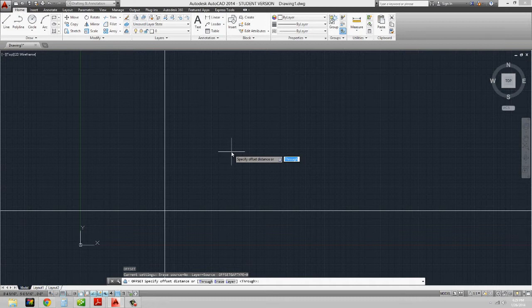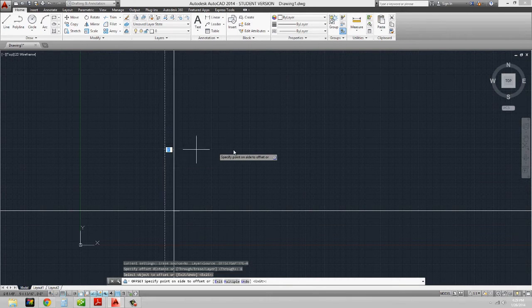So this is particularly useful for when you start to set up walls. And this is actually why people will use polylines instead of lines, which I'll show you in a second. But to begin with, I'm going to offset these walls 6 inches. Okay, so we'll say 6, hit enter. And then it's going to ask me to select the object to offset. So I'm going to select my vertical construction line.